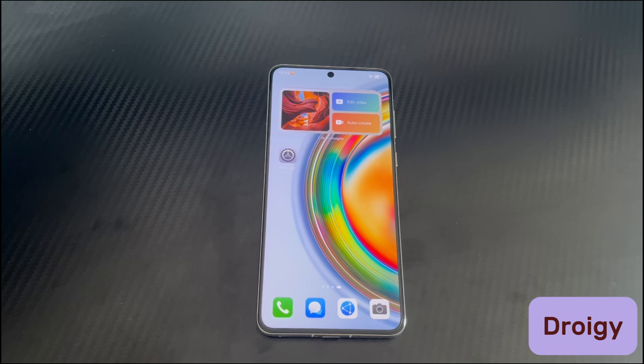Try all the steps here in the order we present. The instructions work for almost all series of Huawei phones including Mate series, Pura series, Pocket series, Ascend W series, Ascend Y series, Nova series, Ascend GX series, G series, T series, U series, Y series, Honor series, Enjoy series, and so on.